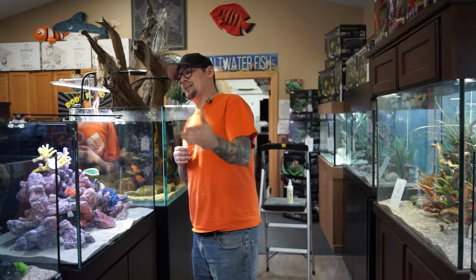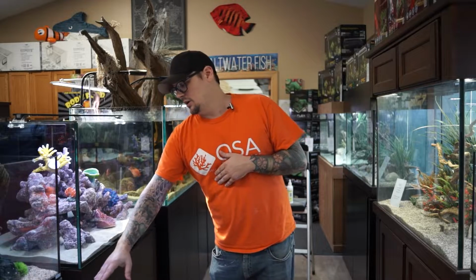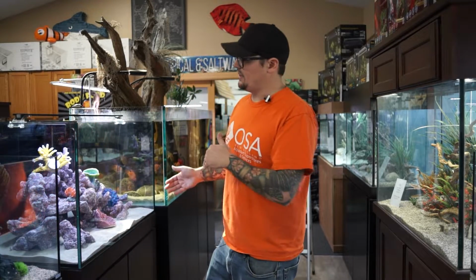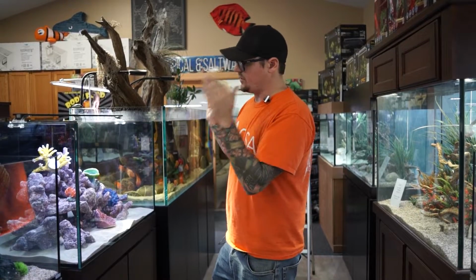But one of my biggest problems with that original series, for anyone that had it, is that I personally like internal overflows versus externals. The internal overflows, the overflow box was honestly just too big for me. It took up too much space and it just wasn't what I was looking for. Also, it was trimless, not rimless, as in the bottom had a trim, but the top was rimless. They actually redid this, and now we've got a fantastic rimless aquarium with a much smaller overflow box.